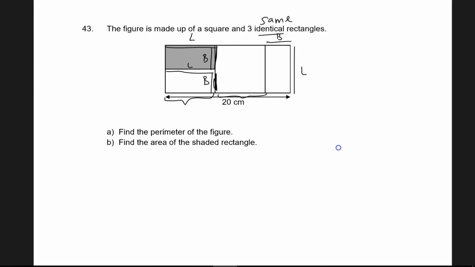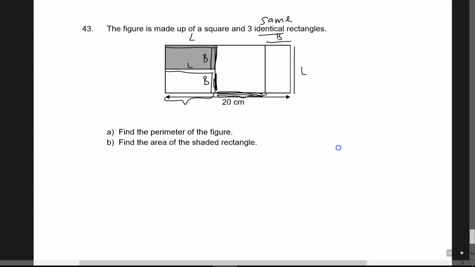So let's take a look. You have 20 for the square here, you will have 20 on top as well. Now if you have 20 on top here, you can also say that this is... where else would there be a 20? There will be a 20 here, there will also be a 20 here. So we are just writing down all the numbers.